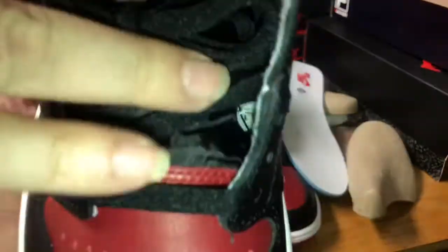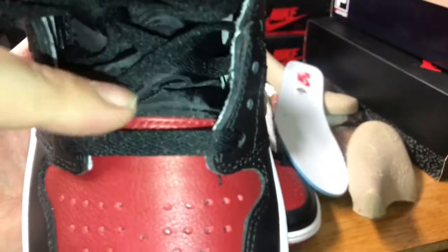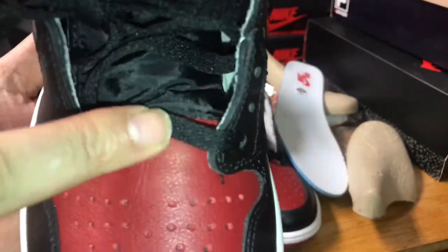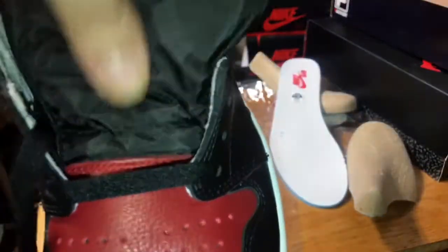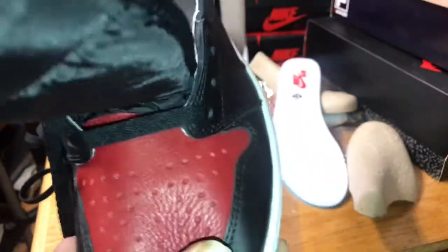The lace on the front is right underneath the stitching. Where you can see the stitching on the red, on the fakes, the lace will be right over that. You won't be able to see that. Like that, or like that, however you put it, it's right below the stitching. On the fakes, you won't be able to see it. I can't even make it do it. You feel me?